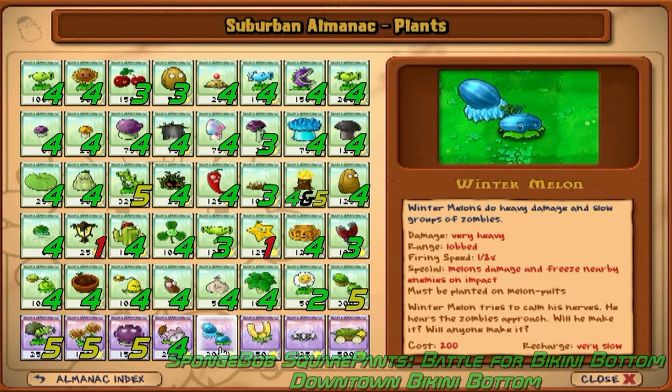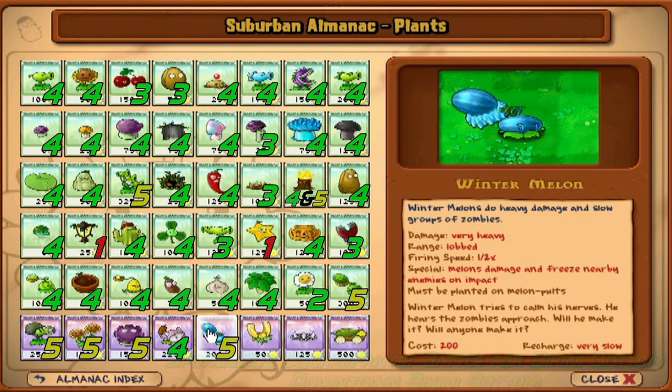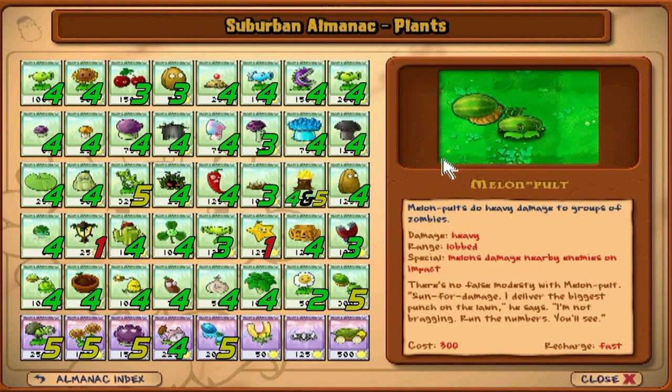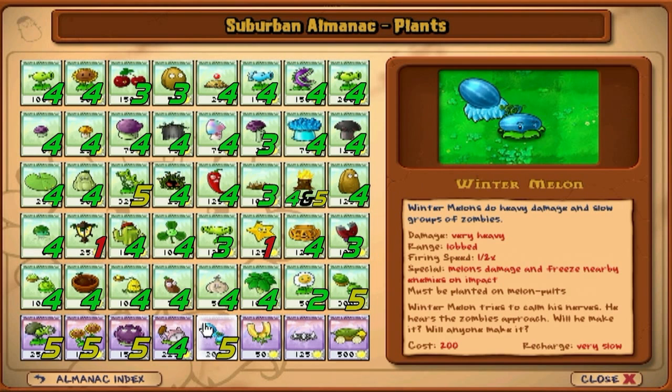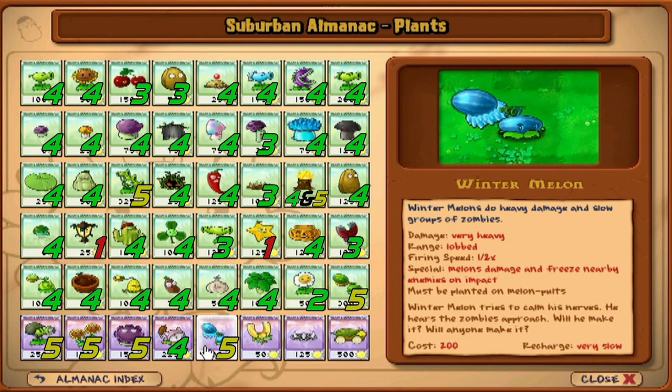Wintermelon. You guys know I gave the Melon-pult a 5. Well, I'm gonna give the Wintermelon a 5 as well. I mean, think about it. It freezes zombies on top of doing massive splash damage to them. So it's pretty obvious, Wintermelon deserves a 5 if Melon-pult gets a 5. Wintermelon is one of my favorite plants in the game, and I would love to use it in any survival mode. It's just essential, even if you have to have only one column of them just to get by.